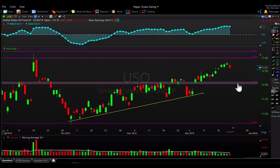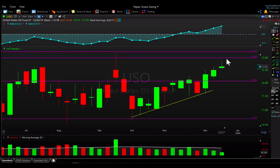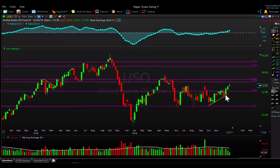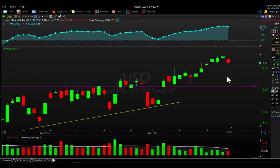Last but not least, if we go to energy next, you can see oil here on the week was up 1%. It did fade off of highs. It did get as high as 12.85 here, but it did end up pulling back a little bit, closing off of those highs, leaving a little bit of a wick up there. Again, you can see if we just zoom out here, it is still in a lot of prior supply traded in this area. It's holding above $12 though. The trend has been up in the short and I guess intermediate term at this point, a couple of months. So, bulls still getting the job done there, but given the tail up here, maybe a little bit of a breather is due here for USO heading into the end of the year.